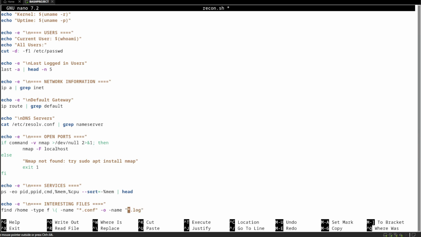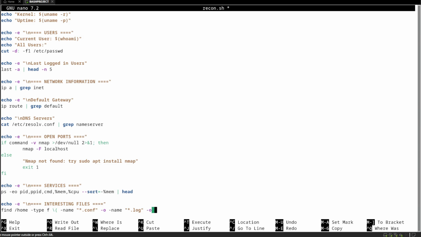So if you don't know already, or if you haven't watched the previous modules, an asterisk is a wildcard. So it will basically search for any file name with anything before, any file names that end in .log. The asterisk basically means anything and everything. So if you had a file called wood.log, it would be found. If you had a file called blue.log, then it would return blue.log and wood.log, because the asterisk is looking for anything before .log. Simple as that.